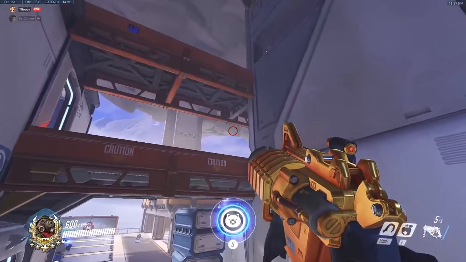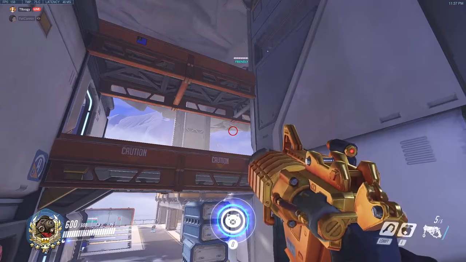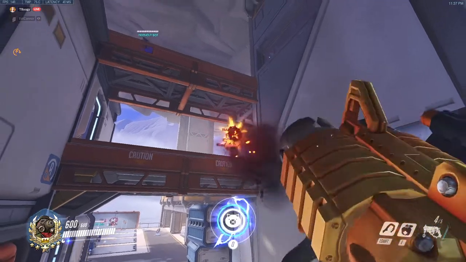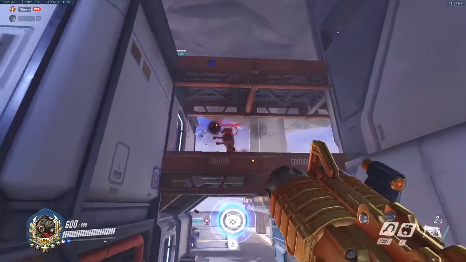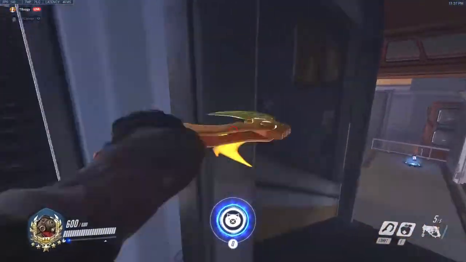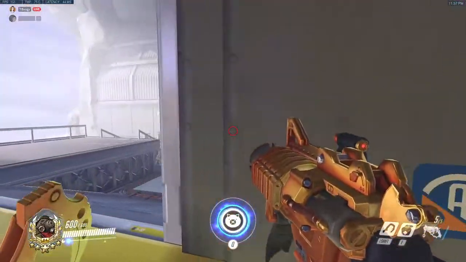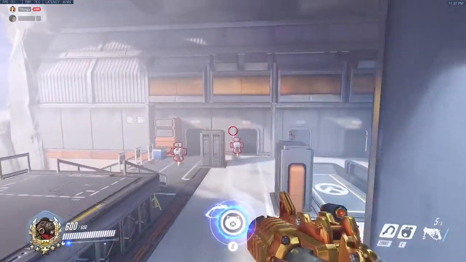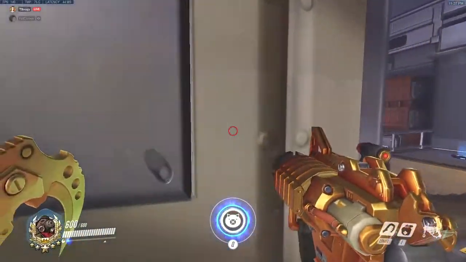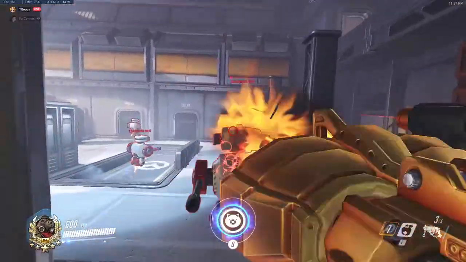Same thing here, head level. So when he's walking around the corner, we're aiming a little bit away from the wall. That way when he walks around, we're pretty much already aimed at his head. It takes very little adjustment to land the shots because we're already aimed there. Head a little bit slanted down, head level, turn the corner. Oh, he ran away. Slanted down, head level, turn the corner, already head level.